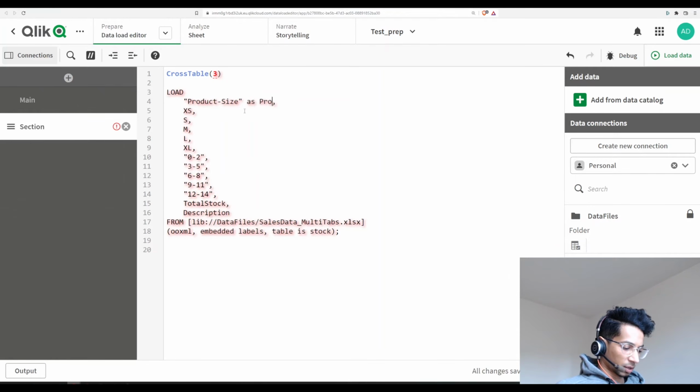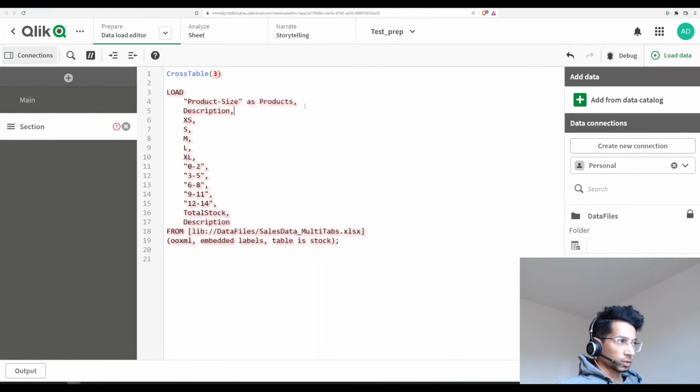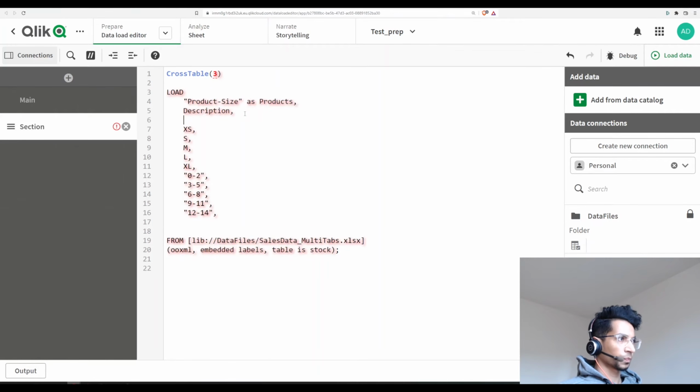These are nothing but our products, right? And then we have our description. So I'm going to load the description next. And then I have total stock. So I'm going to put total stock next here.